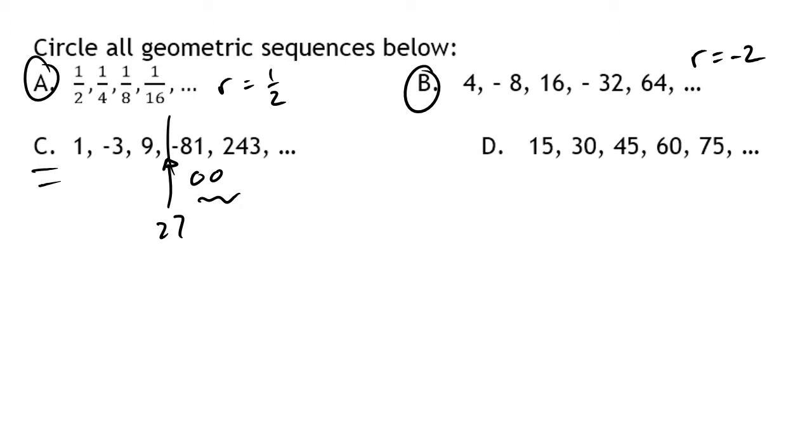The next one, it looks like I doubled the first time, but if I doubled again, I would have to go to 60, and there's a 45 in here. What I think is happening here is that it looks like I'm adding 15 each time. So this would be an arithmetic sequence. So this is not geometric either. So for this question, I think it was question number 2, both A and B are geometric sequences.